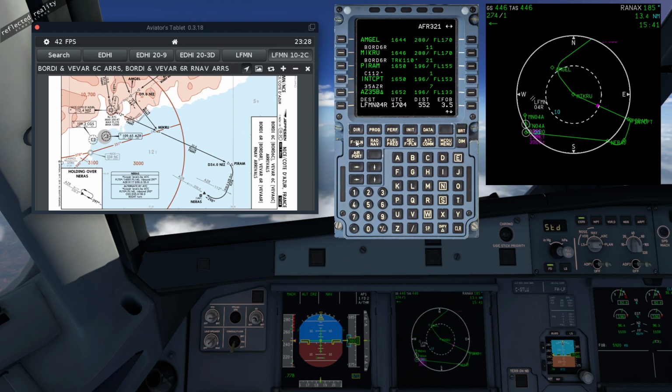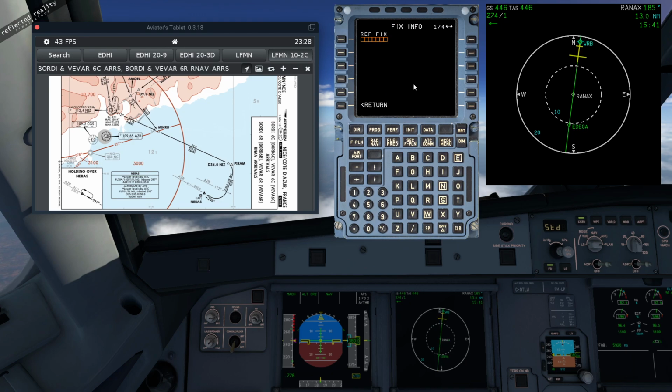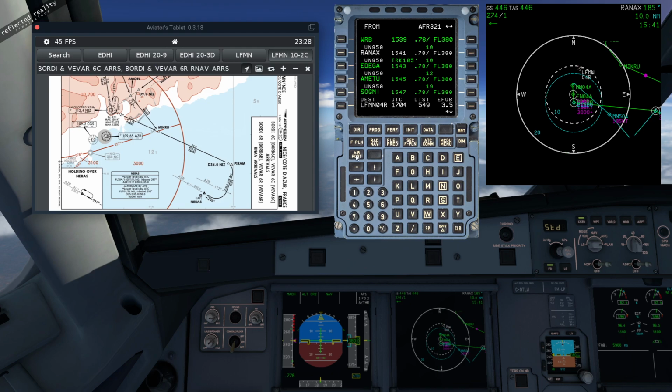Okay, so what I could do first and foremost is I could put a fix on here. I could put Bisbo in. So if Bisbo is at the 10 mile point, 3,000 feet 10 miles, then if I put another 10 miles on there, that would get me a 6,000 feet point to aim at. Okay, so if I cross this blue arc at 6,000 feet and 250 knots, that would leave me in good shape managing the energy for the approach. Okay, that would be the old school way of doing it. I'll leave that in there just for information because it's a useful bit of knowledge to have.